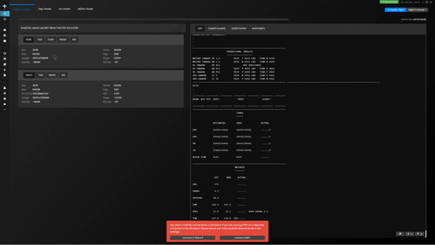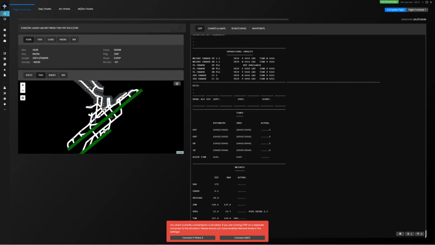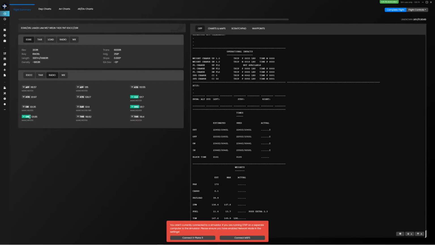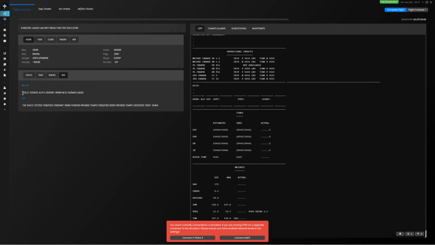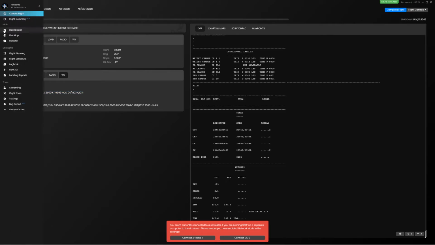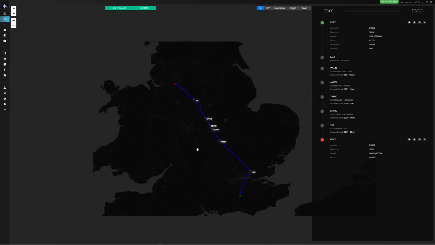You've got information on the airport, so you've got your elevation, the runway length, transition level, heading, and then for your arrival you'll have the frequency for the ILS if it's got one, and the course heading. You've got a taxi route here, so you can have a look at your taxis. That's really handy. You've got your radio frequencies, and also you've got your weather, your METAR, and your TAF. TAF is just like a bit more of a detailed version of a METAR, but it gives you pretty much the same information. And you've got a flight summary, so you can have a quick look at this.